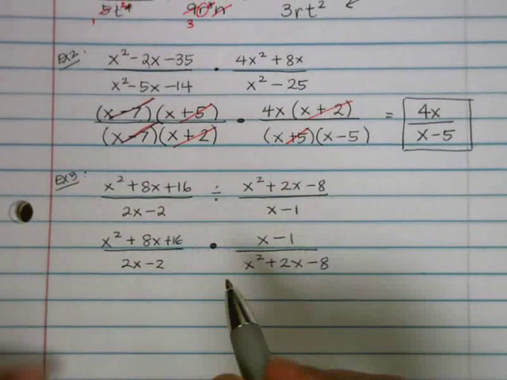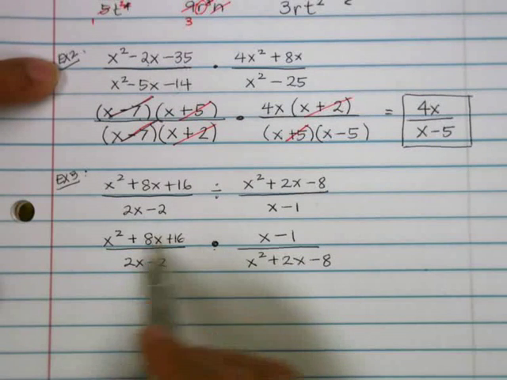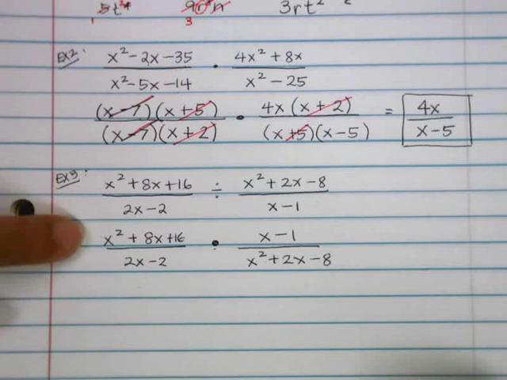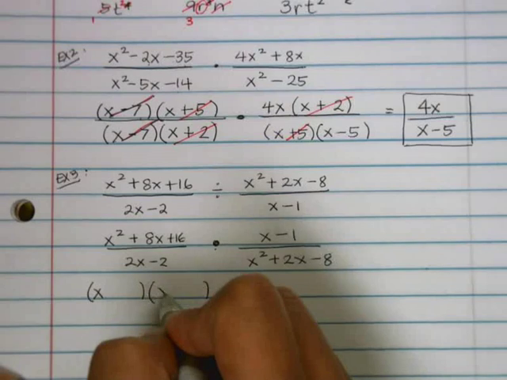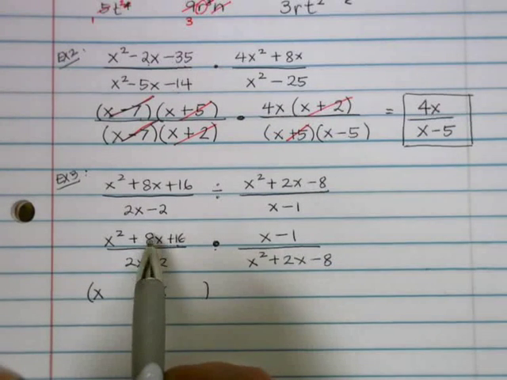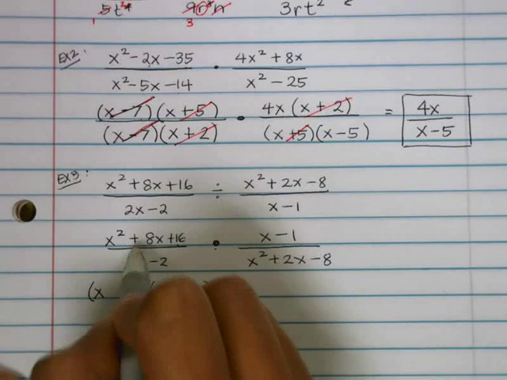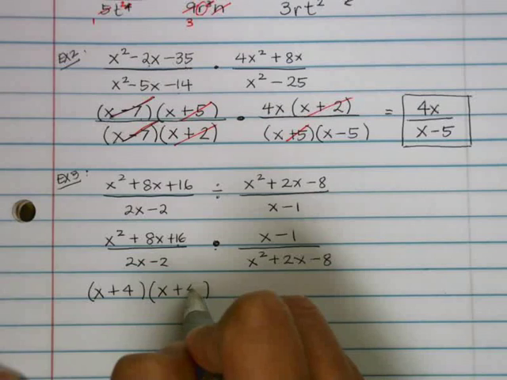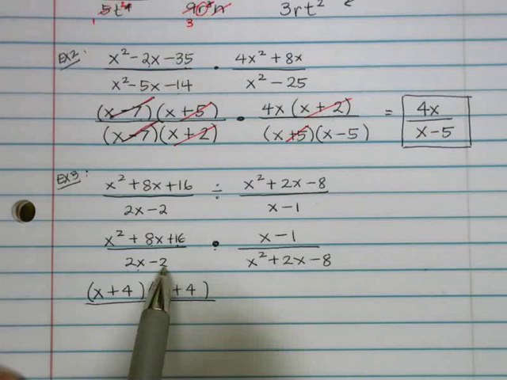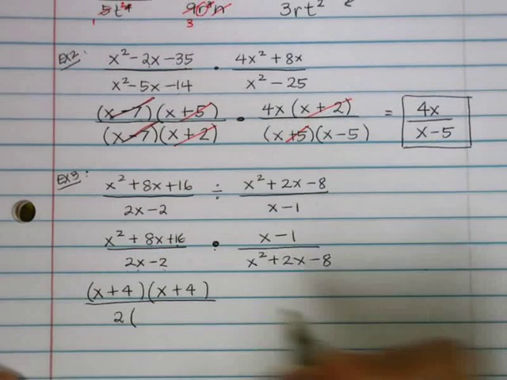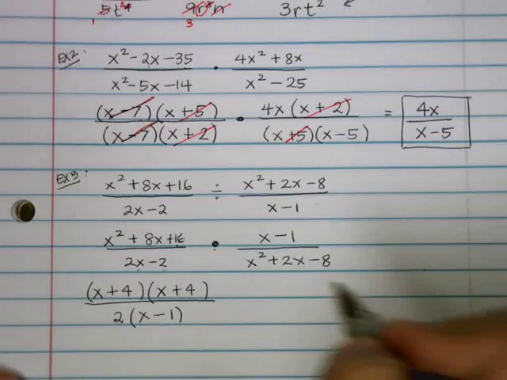All right? So when that happens, now we're back to doing what we were doing in the previous example, which is multiplication. So it's again the same thing. We have to factor because we can only cancel common factors. So let's factor the numerator here. Factors of x squared are x and x. Factors of 16, I can think of 4 and 4, and they should both be positive. So I'm going to have plus 4 and plus 4. In the denominator, I can see there's something common between 2x and 2, and that is 2. So I'm going to factor that 2 out. I am going to have x minus 1.